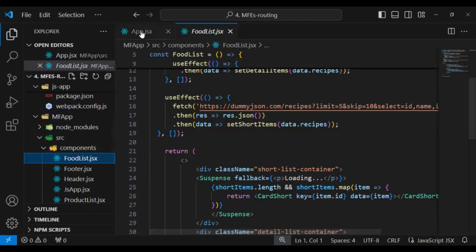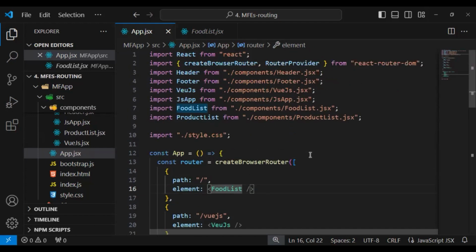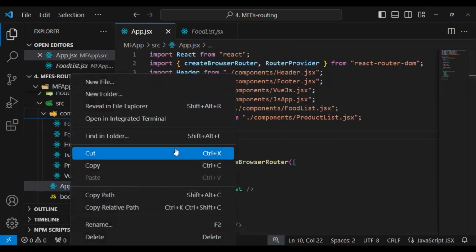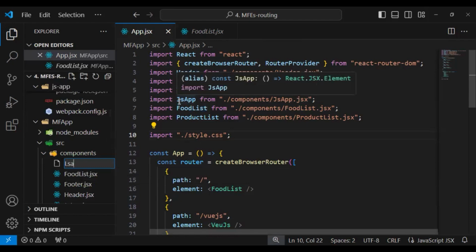Let me go to my app again. And in this case, we need to change our configuration little bit. And we need to add routing considering our common header and footer. For that, things are simple. Let me update our code a little bit. As our header and footer are common across all the pages, right? Let me create one more component here, and we will give that component name as a layout, right?